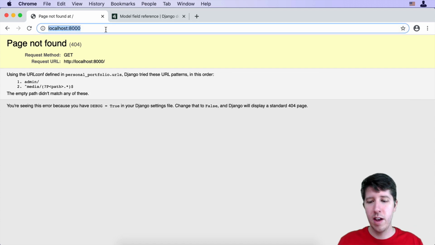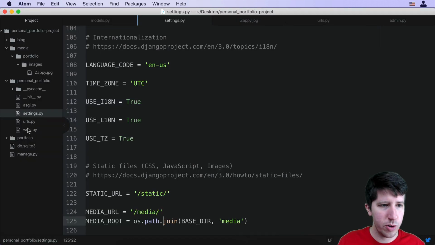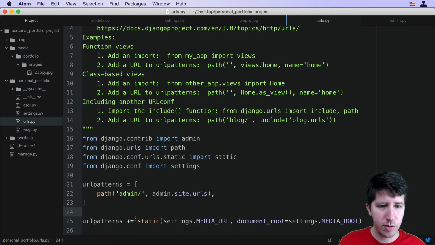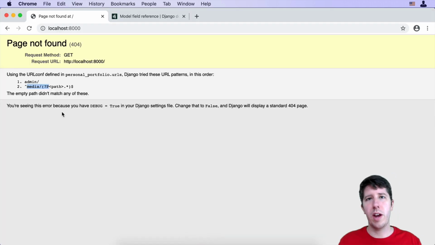So you can see right now, if we go to the homepage, we actually get an error, and that's because Django, after you've set something up past the admin path, will no longer create that standard homepage for you. So for example, because we added the media bit, if we go back to our code, urls.py, this piece right here, it will no longer just do the homepage for us with the default thing, which is fine. We don't want that. We want our own custom thing.